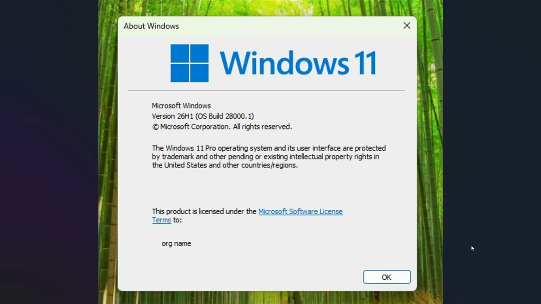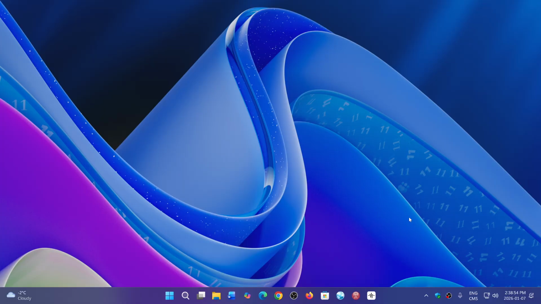That said, Microsoft did say that some of the features that might show up on 26H1 will also show up on 26H2, which means that most of us who are going to get 26H2 at the end of this year will get some new features that 26H1 is getting. So the update itself is only for the ARM PCs, but the features that might show up are not only for 26H1. So there are going to be some 26H2 features.